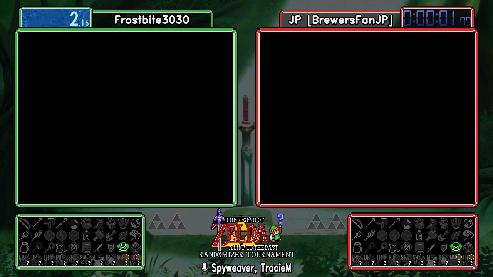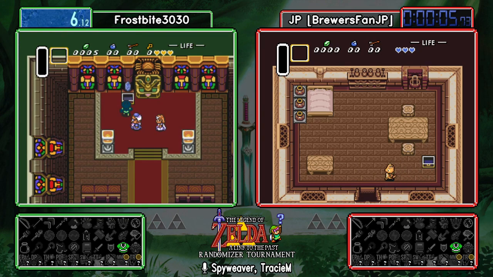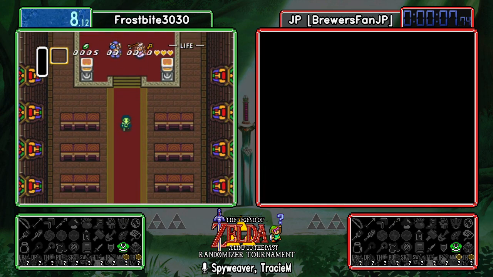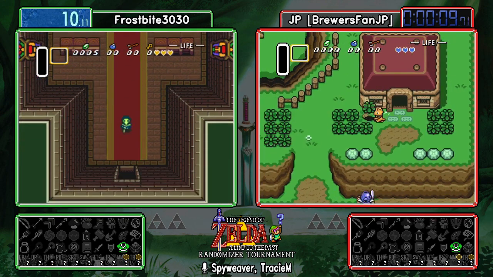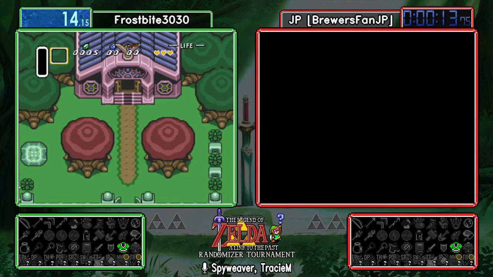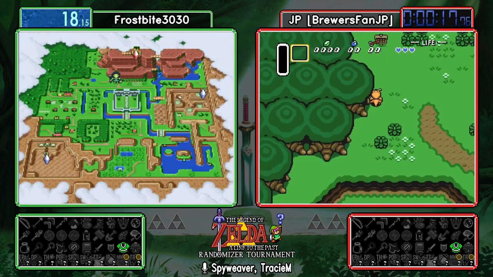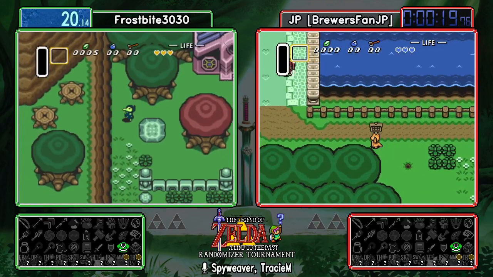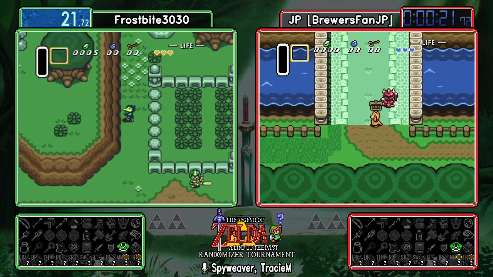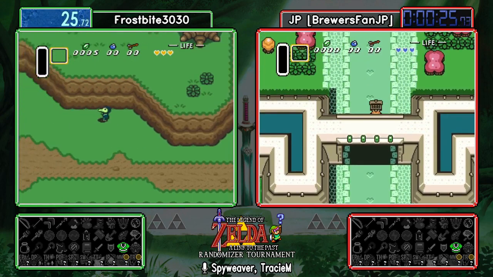And here we go. And looks like, whoop, we got JP opening up the chest in Link's house. We got Frostbite starting on Sanctuary. And a very quick map check. I saw 3 crystals with a red crystal on Tower of Hera. Frostbite giving another check just for confirmation. 3 crystals there in the light world before.